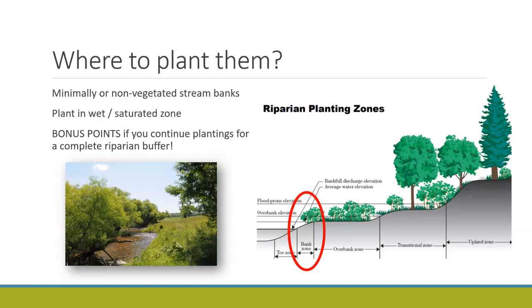And that overbank zone that you see in that photo there is also a potential place that you could plant these shrubs. You just need to verify that it is frequently inundated with water. But as long as you're planting within the saturated zone, which is generally within the bank, and that's generally where the erosion is going to concern, that is where you'll plant them. Bonus points though, if you do complete a full riparian buffer, in addition to the shrubs, extending that buffer out and adding additional trees and upland trees up the slope really improves it and adds additional benefits to our streams.